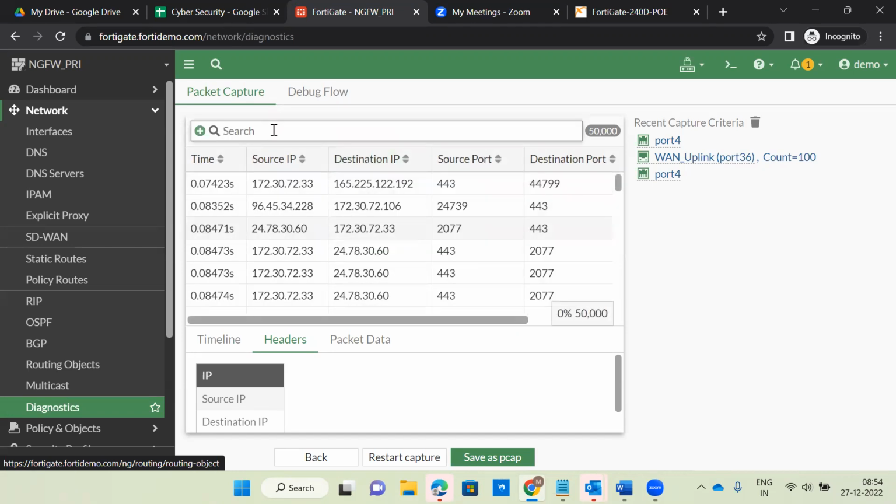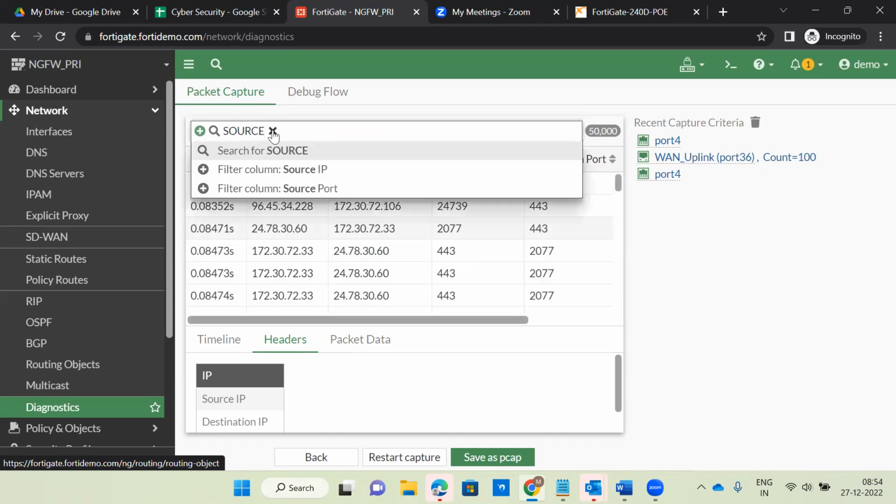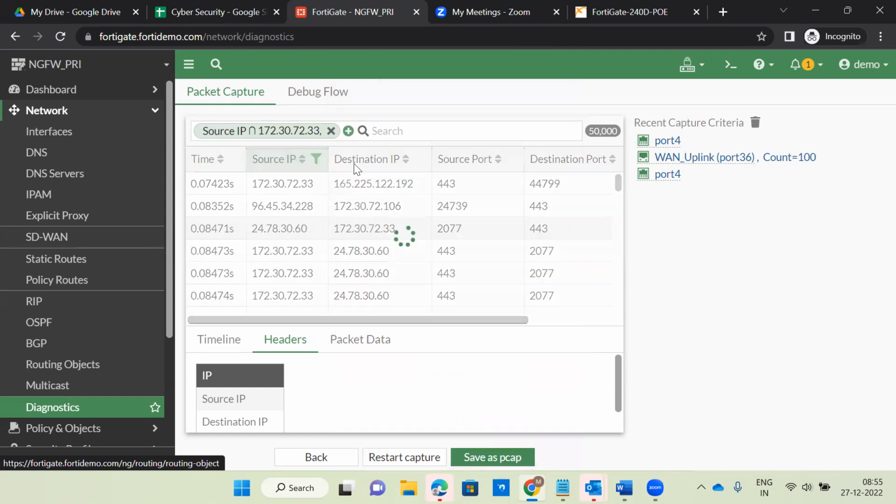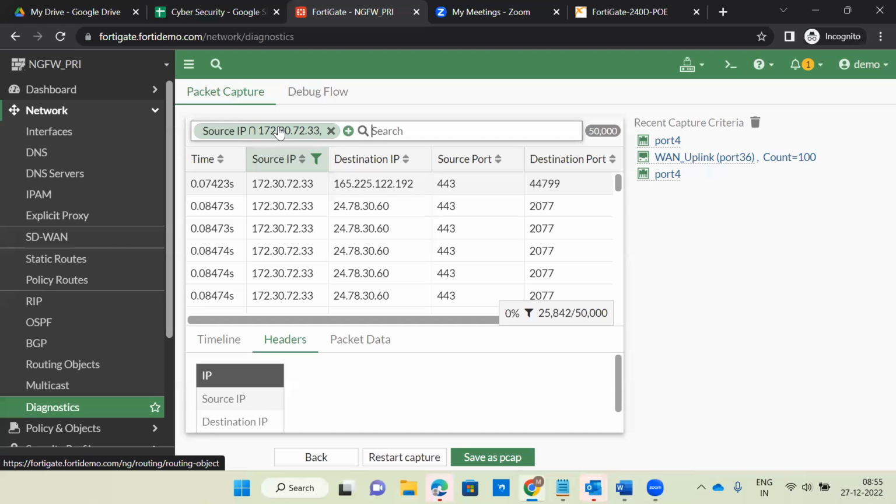So source IP, example 172.30.72.33. Apply now. Destination IP, example, is the load balancer IP. Example only I'm saying.